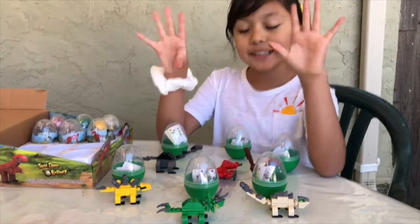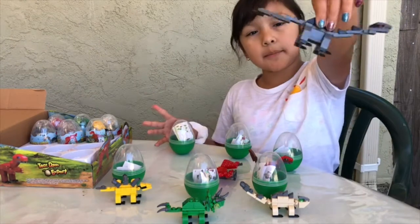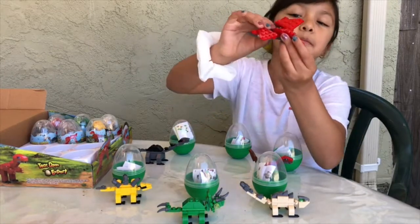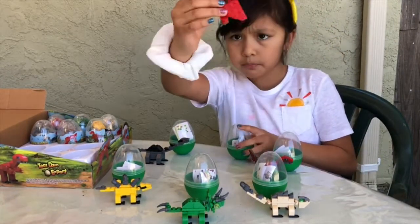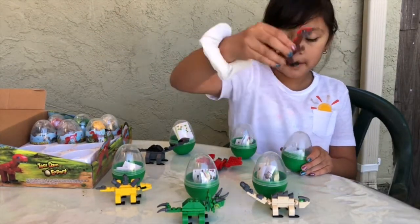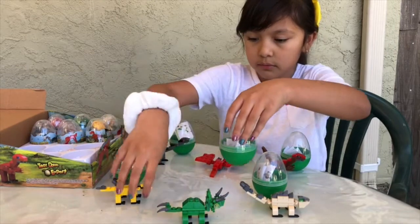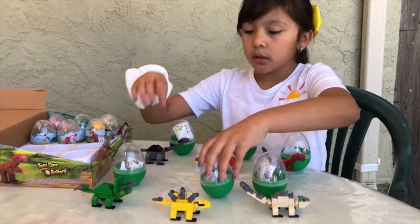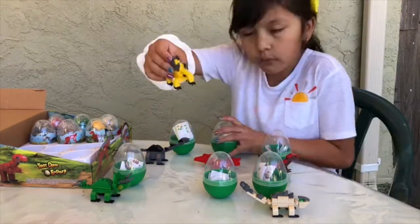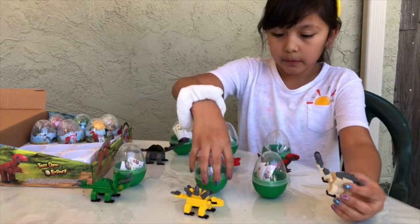All right, so we got all the six dinosaurs done. We have another six here, but we're back, and so this one's number one. This one is number two. And then this one's number three. And this one's number four. And then this one's number five, right there. And then this is the last one, number six.